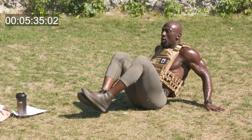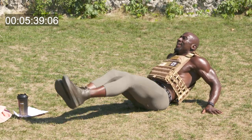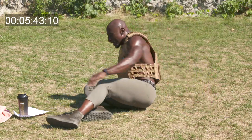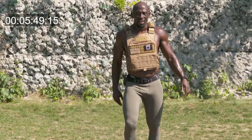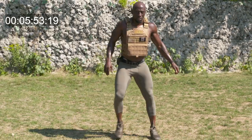In and out, here we go. 1, 2, 3, 4, 5, 8, 9, 10. All right, let's work that lower body. Abductors and adductors. Back, boom, side, good.